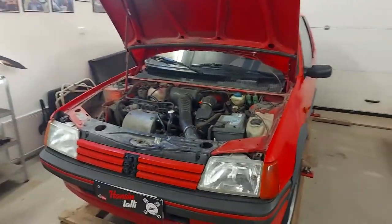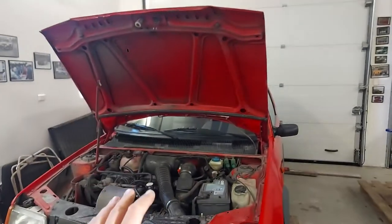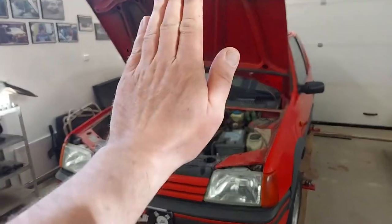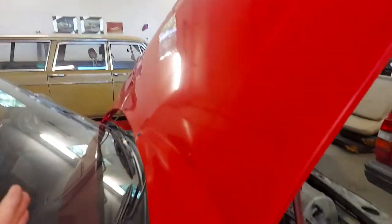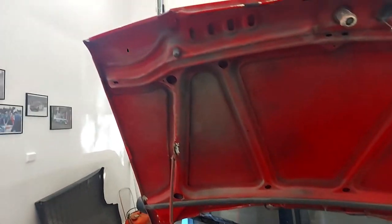What happened was that maybe two or three years ago my son asked me to pick him up, and I took this GTI and forgot to close the hood properly. I accelerated and when I hit about 80 kilometers per hour the hood came up. It was a little bit terrifying — it went up like this and I couldn't see anything. I just watched the road from that gap.